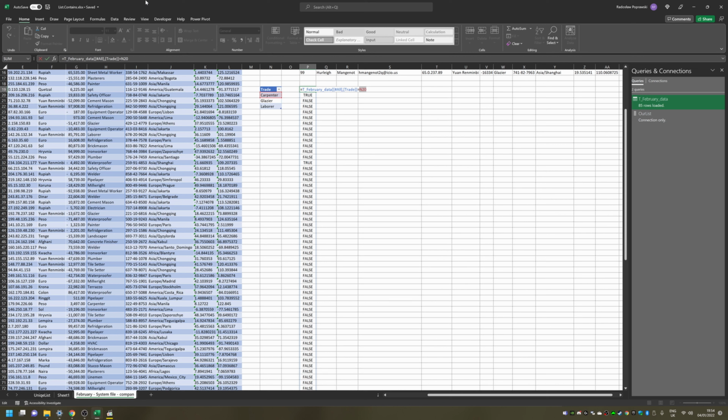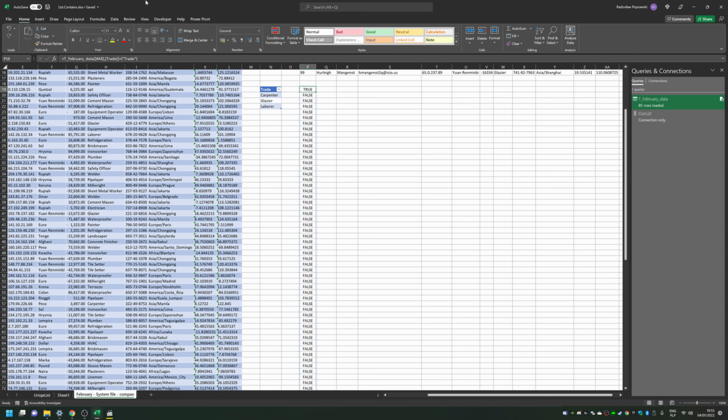So let's open curly brackets and let's manually type trade and let's press enter. Now, as you can see, in my array only the first value is true and everything else is false.